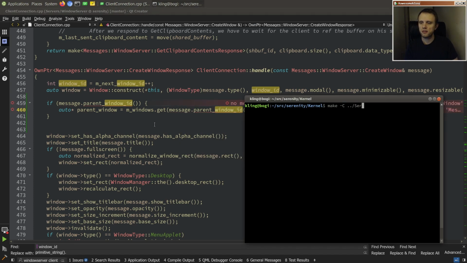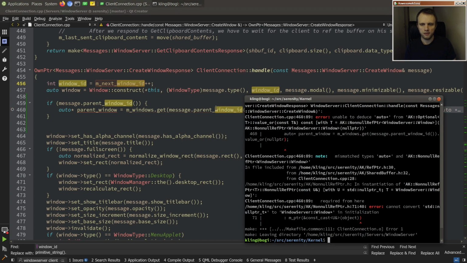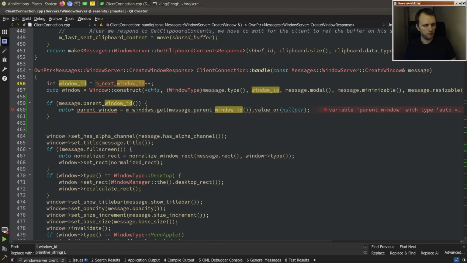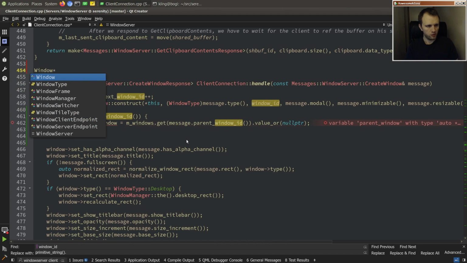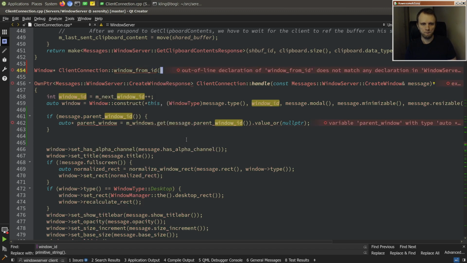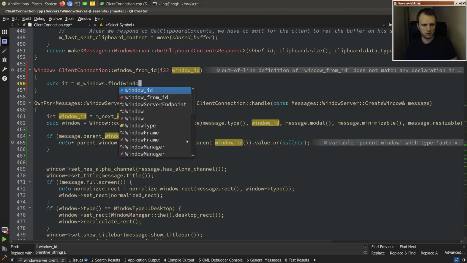Okay, so let's just recompile the IPC definition so that we can see these objects correctly. We can't use get here. Oh, we have to use find. Oh, that's inconvenient. Let's add a helper. Window by from ID. And then it is windows find window ID.